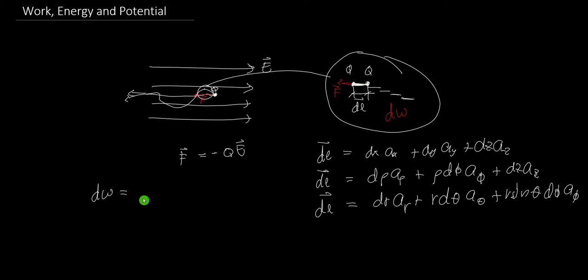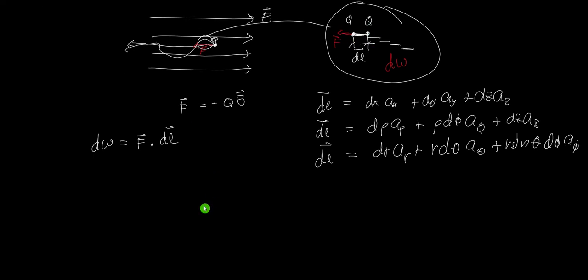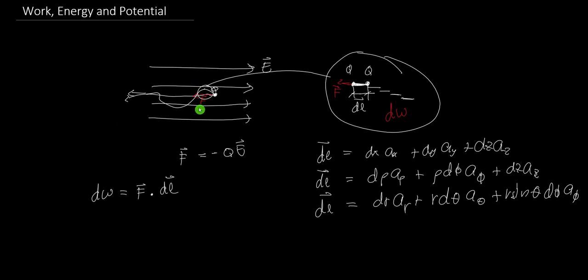Because energy is a scalar quantity, it's the scalar product of the force that we applied, a dot product, and the displacement, also a vector. So F dot dl is the very small work that we did moving Q to this point. Now to solve for the total energy, you just need to take the integral from this point to this point.